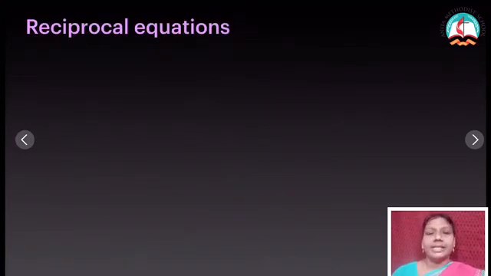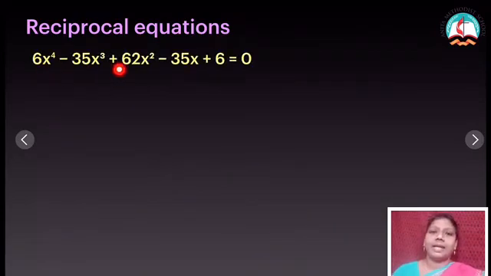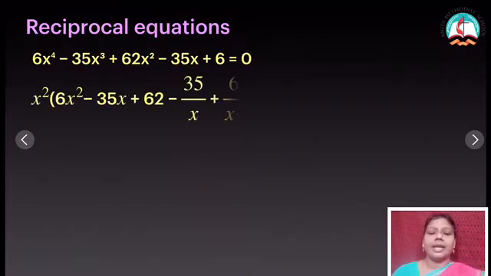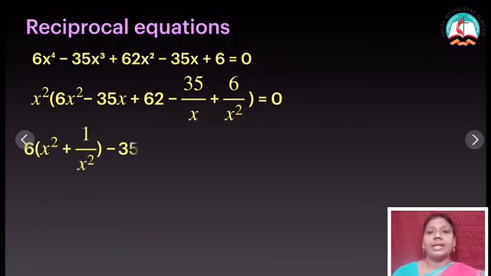So now, reciprocal equations. For this I am just going to give you one example. If I have a problem like this, see, 6x power 4, again I have 1 6, 35, again I have a 35. So there is a combination of values. If it is like that, I can take x square outside, then my equation will be reduced like this. Here there is only 1x, I have taken x square outside, so dividing by x. No x term, therefore I am dividing it by x square. So now I am just combining these values, and then I can calculate the values like this.